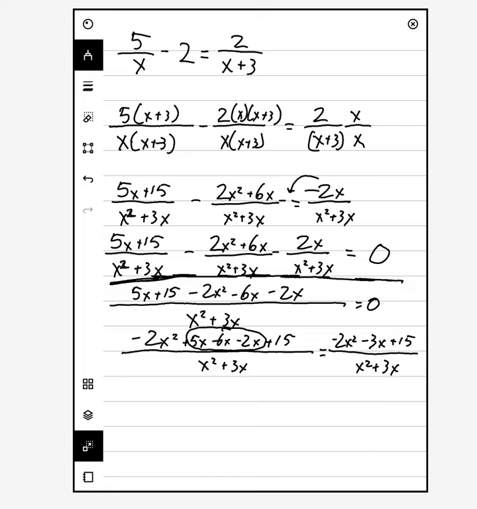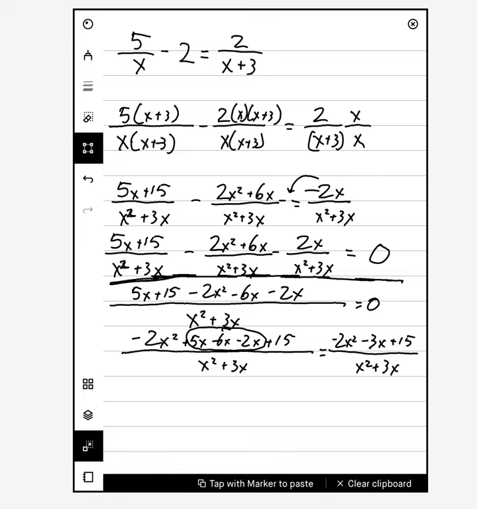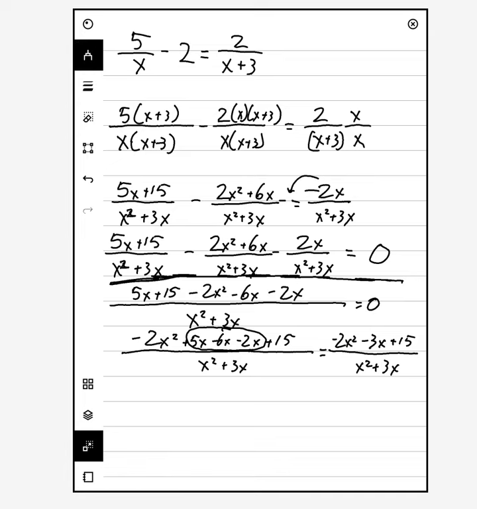Okay, so remember this is always equal to 0, so we're going to have this equal to 0. What I'm thinking is this. Can we factor this in any way? So let's think about this. You have negative 2 and 15, so that means the product is going to be negative 30. And when we add the two numbers together, we're going to have negative 3. Let's see if we can think of two numbers that would give us that.